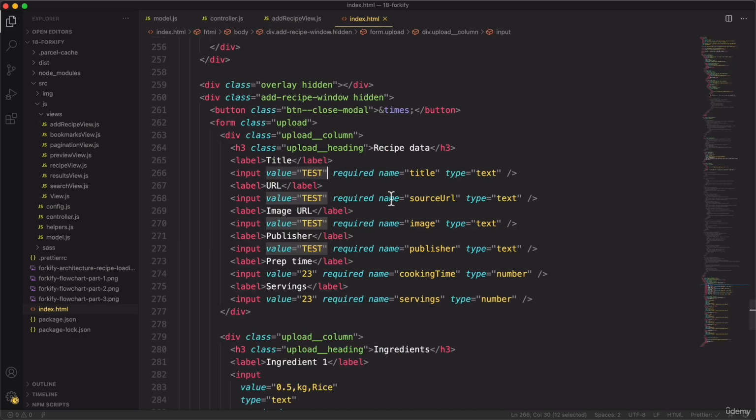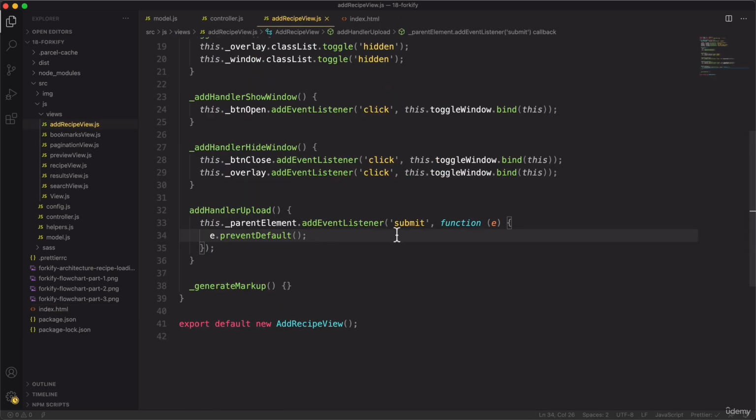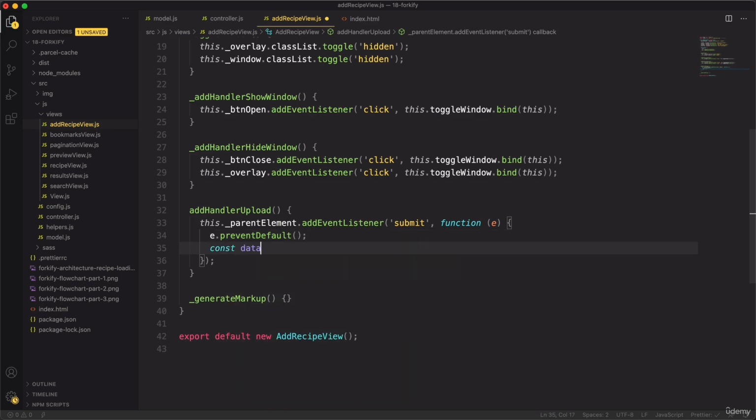And now, how do we get access to all of these values? Well, we could go ahead and select all of these form elements one by one and then read the value property of all of them. However, there's actually an easier way because we can use something called FormData. So that's a pretty modern browser API that we can now make use of.